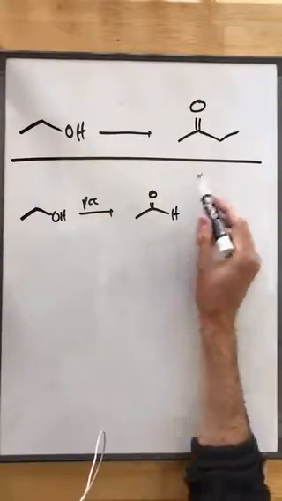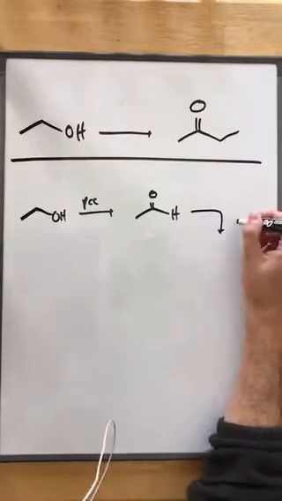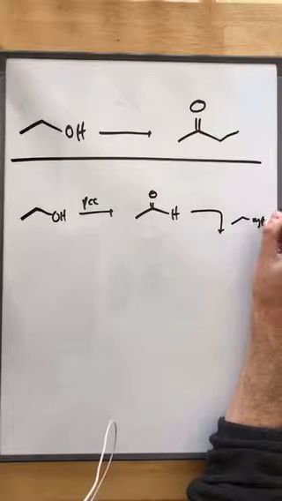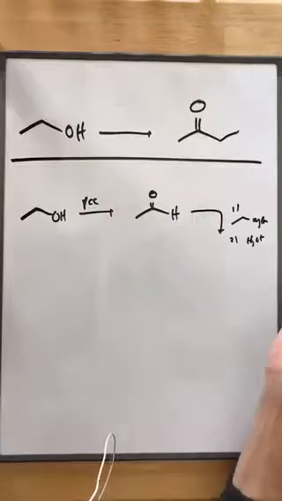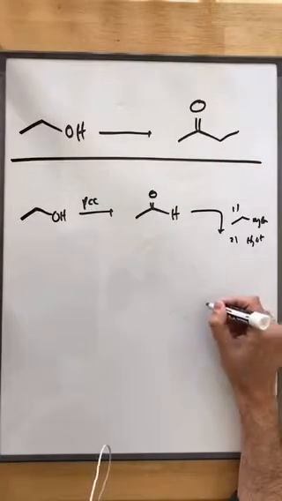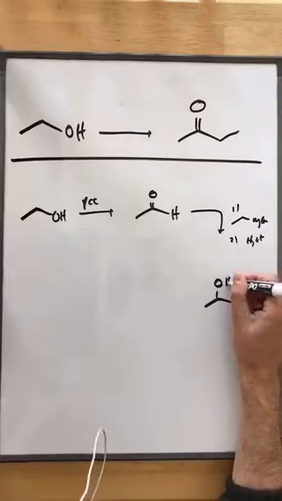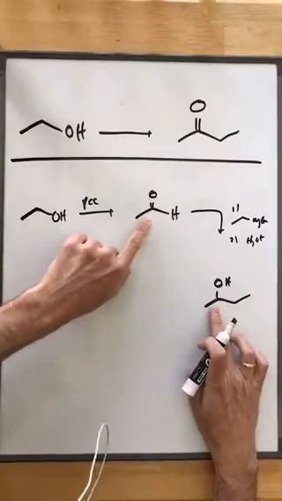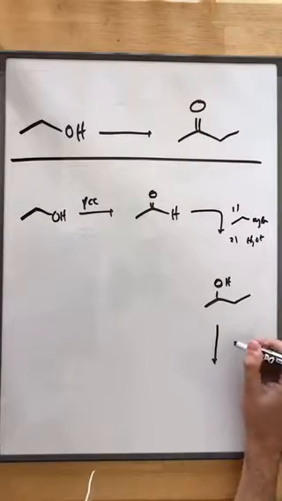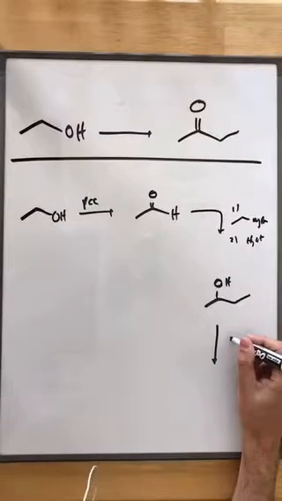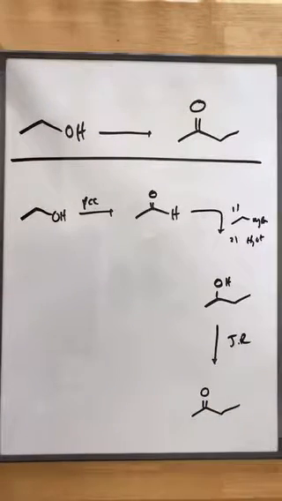Now we can see here that we've got our 2 carbons, but then we need to add 2 other carbons. So we could simply take this and add maybe ethyl Grignard. So step 1, ethyl Grignard. Step 2, some sort of acid. What that would allow us to do is give us an oxygen here, and then we would add our 2 carbons. We can see there are our 2 carbons there, and those are the 2 carbons we just added. Then we could follow that up with some sort of oxidation. So we could say Jones reagent, and that would allow us to oxidize that up.